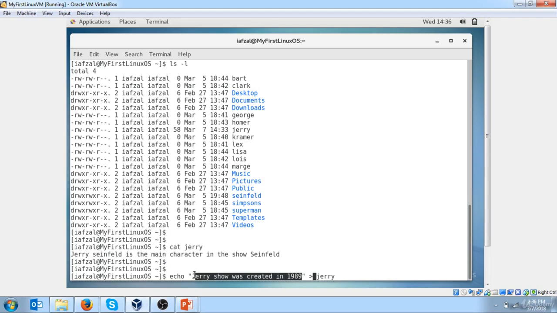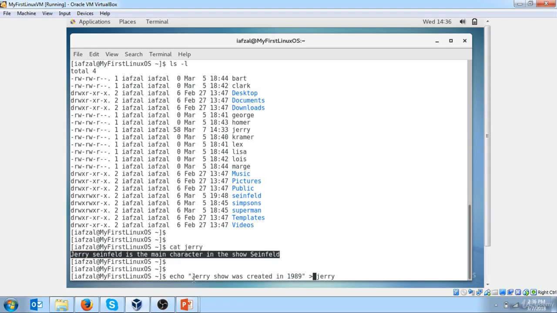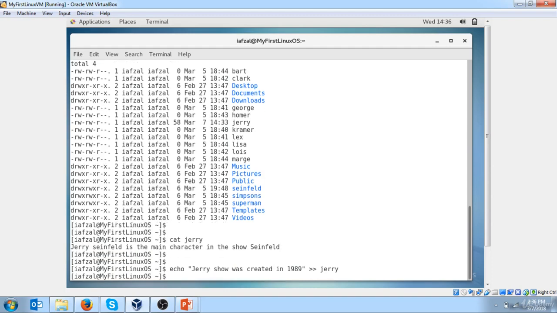Now we don't want it to remove it. We want to keep the first line, and we want to add a second line. If you want to add a second line, then you need to use the double redirect signs. When you do that and hit enter, how do you verify what's inside, or whether it went inside the file or not?